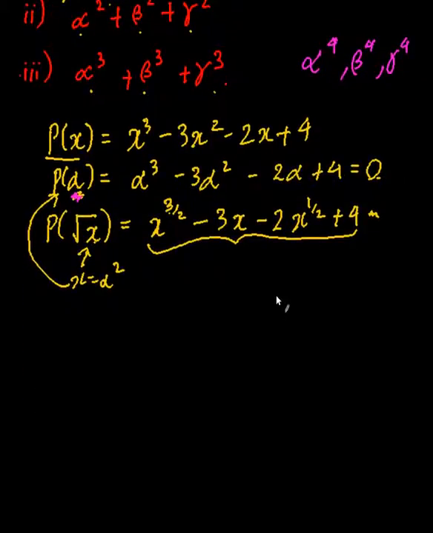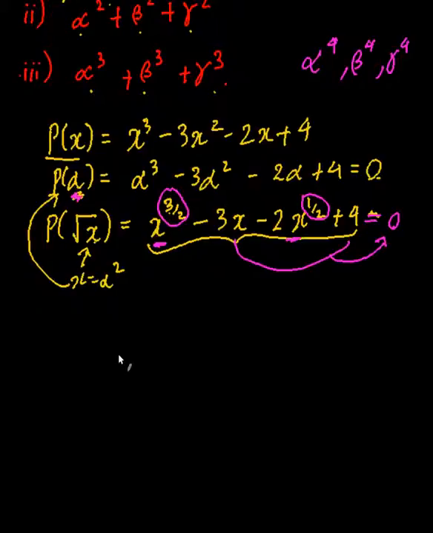But by the definition of a polynomial, I can't have these non-integer values as my polynomial. So what I'm going to do is set this equal to 0 and then make it a polynomial. Okay, so let's do that. I'm going to leave these two elements on the left hand side, and I'm going to take the other two, the ones that are already integer powers, to the other side.